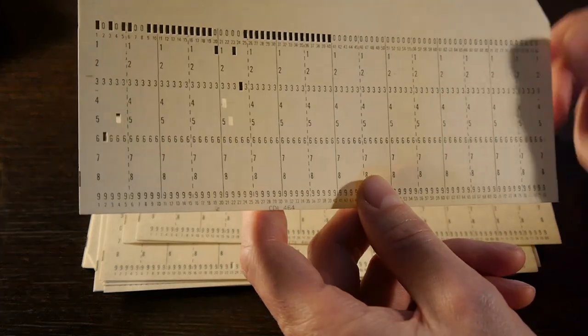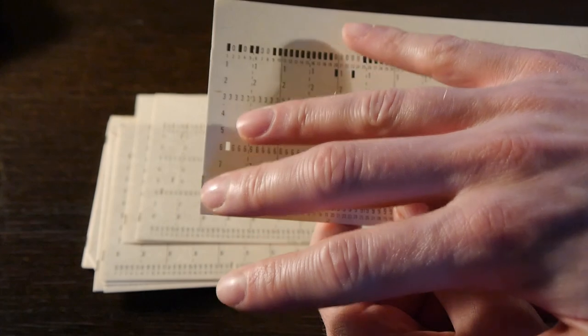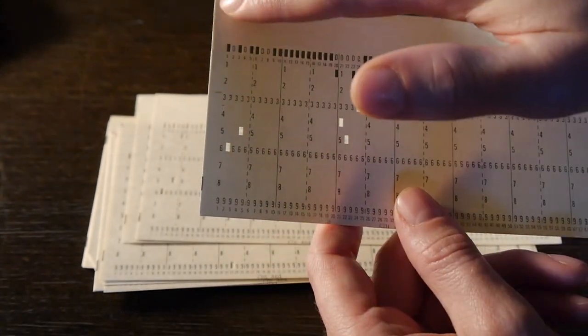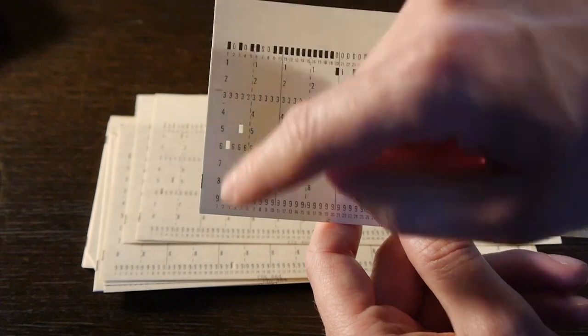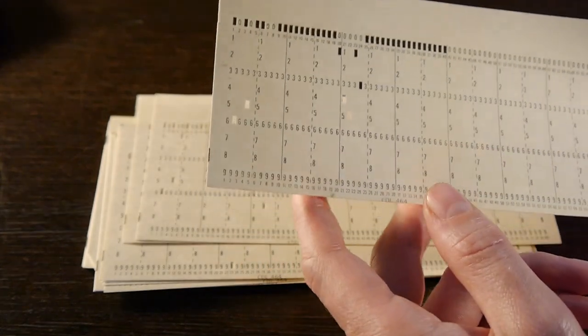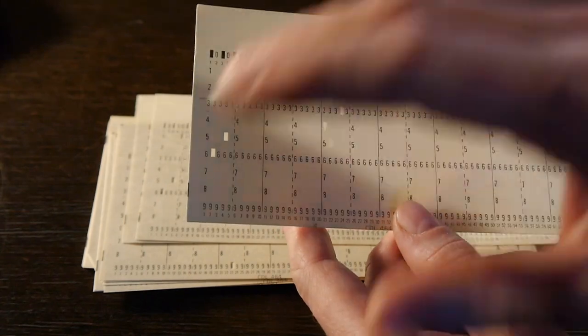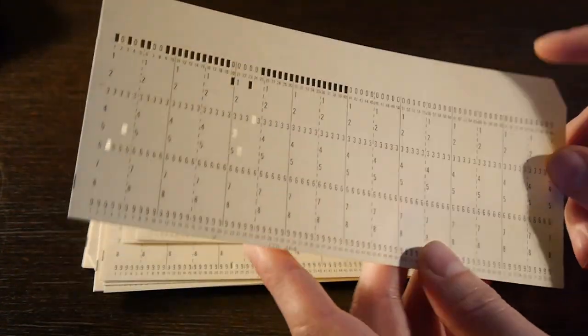Yeah, it's interesting to look at things like this. And later on in the card's life, binary cards were used. Binary cards allowed the punching devices to punch holes wherever across a single column, so you could use the full column's allowance, which allowed I think two 36-bit words per column, which was a massive increase in data on the card.